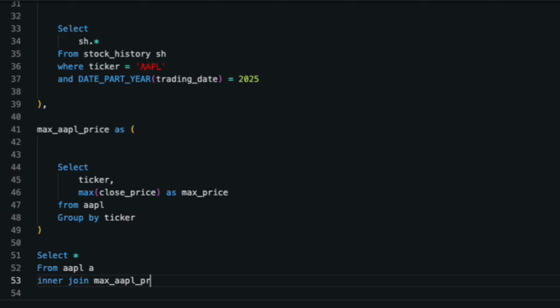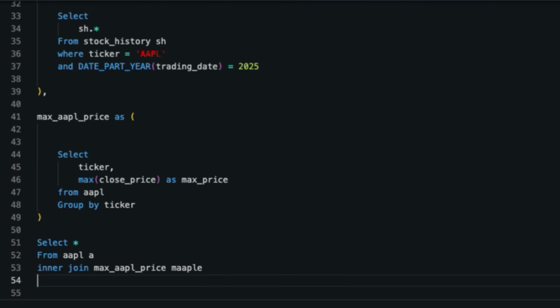And I highly recommend you guys use more descriptive aliases for your tables, because it's easier to refer to later on. It can be very difficult, if you have a long query, to figure out what A and B mean. That's something I do. It's a really bad habit, but I recommend you not doing that.